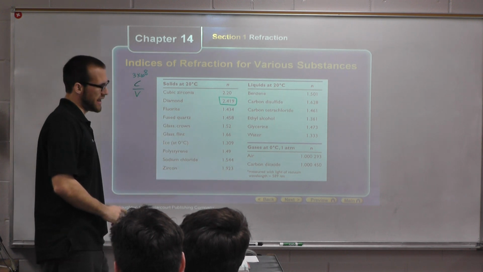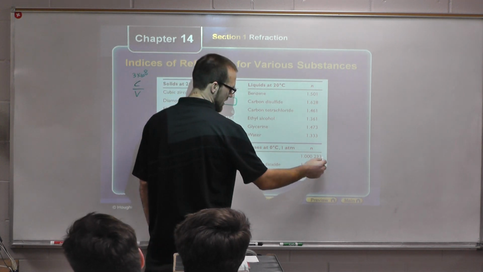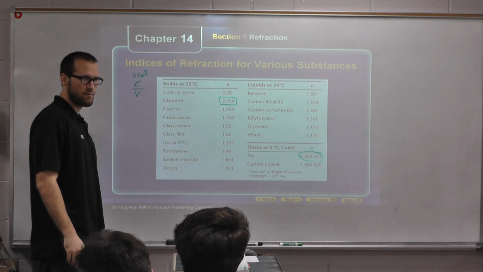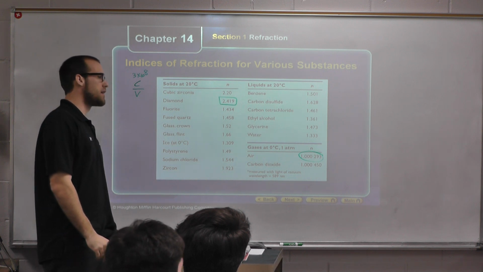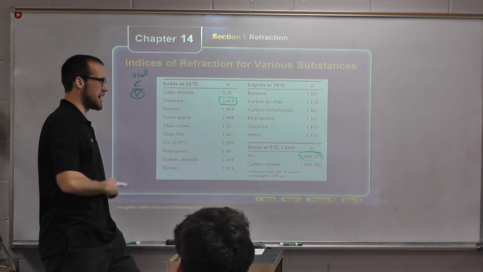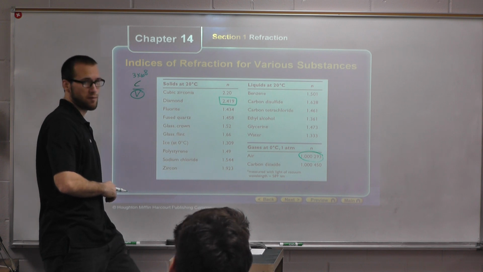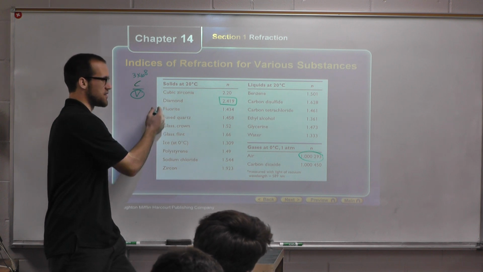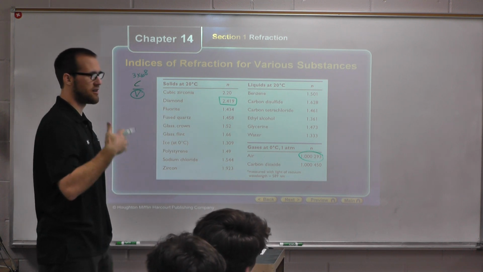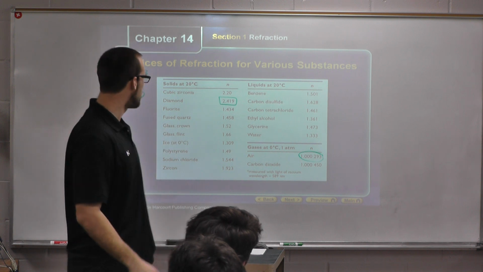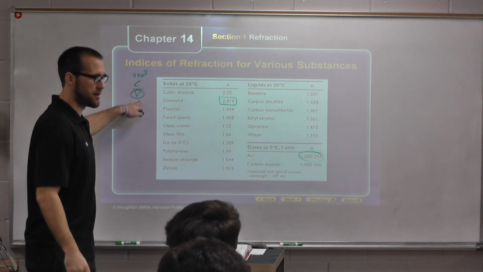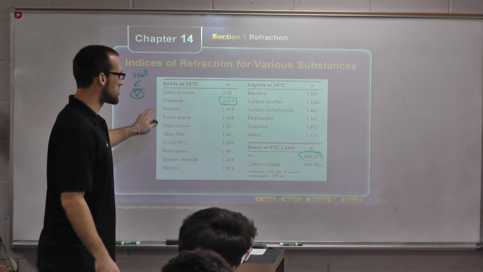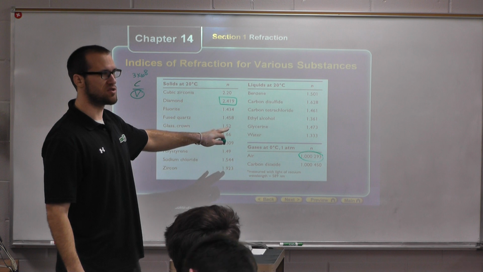Why can't it be air? Because it's got that very close to one. Because the ratios are the speed of light over the speed in the medium. Anytime you divide by a small number, you're going to get a bigger number, right? And so the reason why diamond is going to be moving the slowest is the only way to get a larger number, by this equation, is to have the speed be slower or smaller. So the closer the number gets to 1, the faster it moves through that medium.